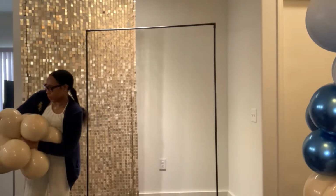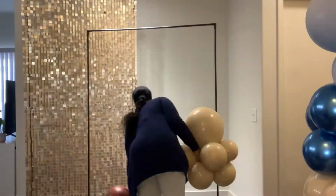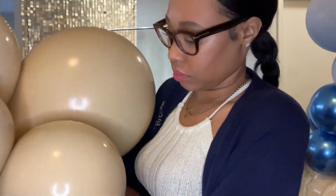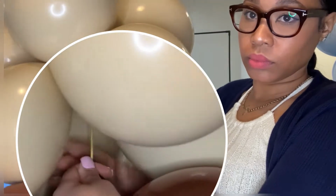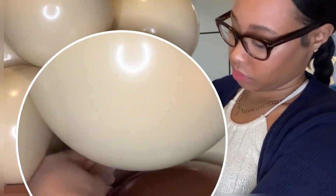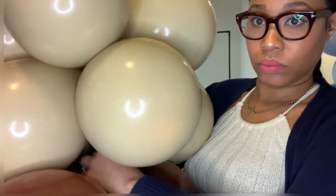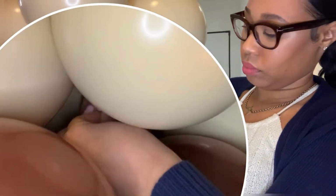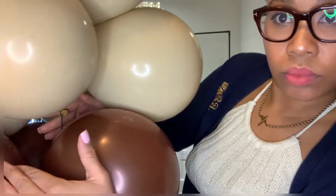So to create these mini garlands, we are tying the necks together. If you haven't seen my tutorial on how to tie necks together, I will link it right here for you. So you want to take each cluster and find the longest neck inside the cluster and tie the 2 necks together as you see me doing. You want to stretch out the neck and then tie. It makes it easier. With practice, you'll become perfect. And with this method, I swear you'll never look back at fishing line, nor 260s, even though you may need 260s at times. And voila, the necks are tied.